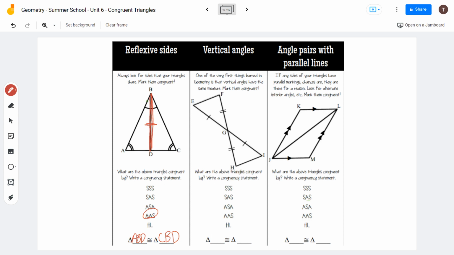For the second one here, remember we talked about reflexive angles. So those angles, even though they're not marked, I know have to be congruent because they're across from each other in vertical angles. So this triangle, let's say triangle EFG. If I'm talking about the sides now, no marks, 2 marks, 1 mark. So I have to do that same order over here. So no marks, 2 marks, 1 mark. So I think it would be IHG.